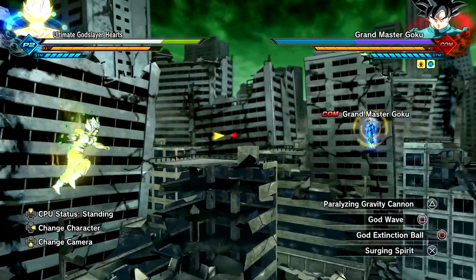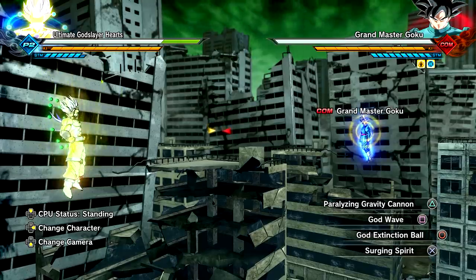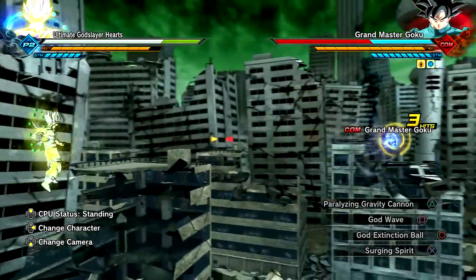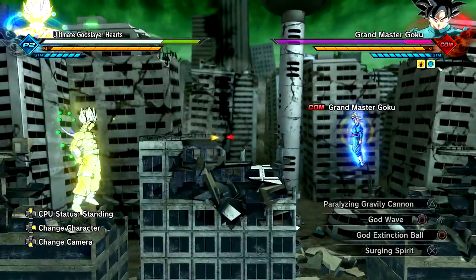Oh, he's finally taking damage now. How much damage does that do? That did like, holy crap! Look at his health! That does like 4 bars. Holy, that's actually insane. All right, let's do God Extinction Boss.